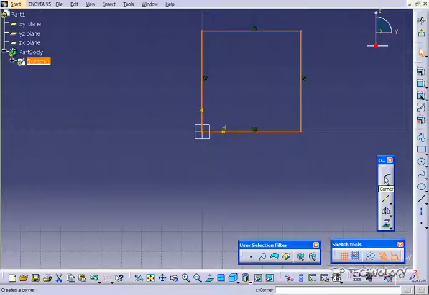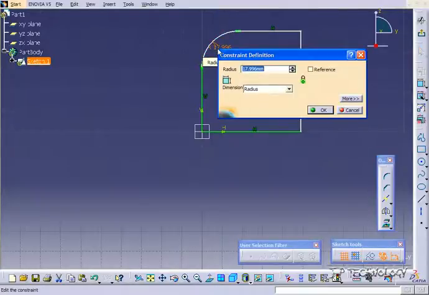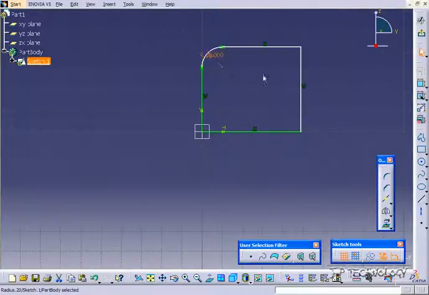So we'll click the corner button, and to activate this, what you have to do is choose two lines that come to a point. So we'll choose this line and this line. And you can see that we're able to pull and we get a preview of our corner. So we'll just leave it right there, and it automatically gets dimensions. Right now it's at about 18 for the rad. So let's double click on it and change it to 10. And now the whole thing changes. So now let's go around and we'll give every corner a 10 millimeter rad.